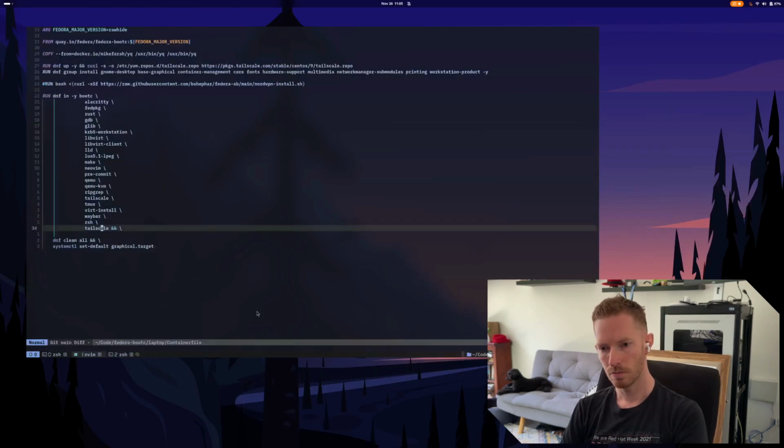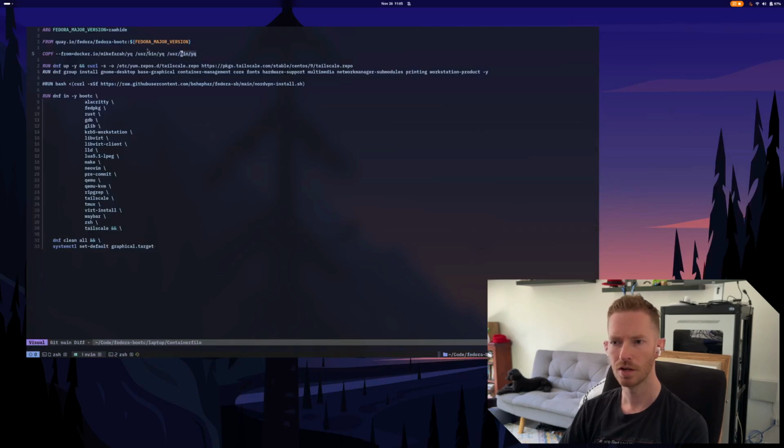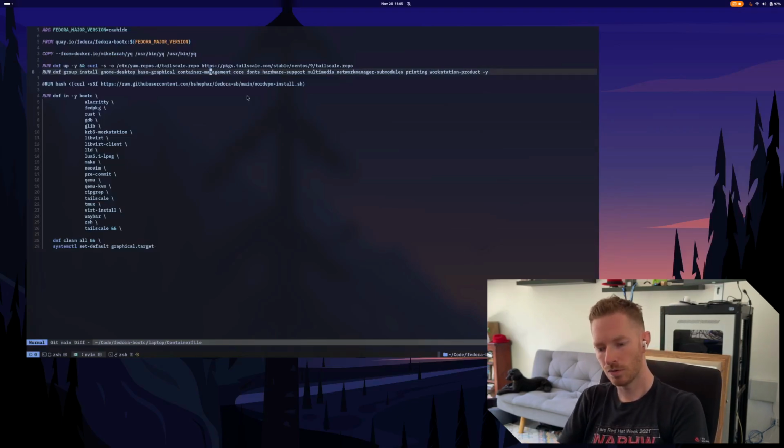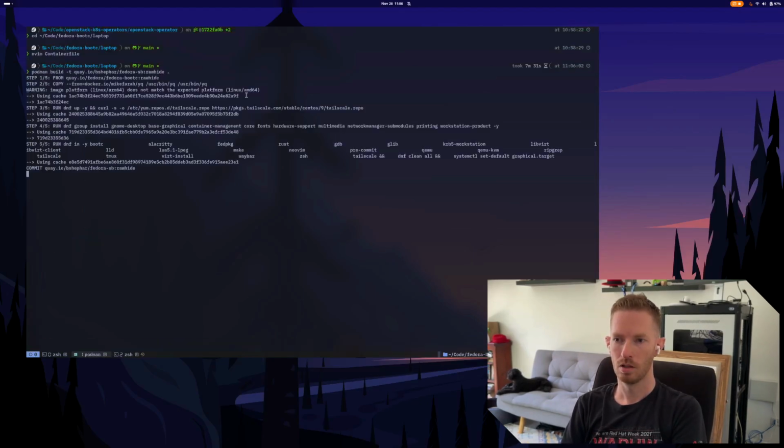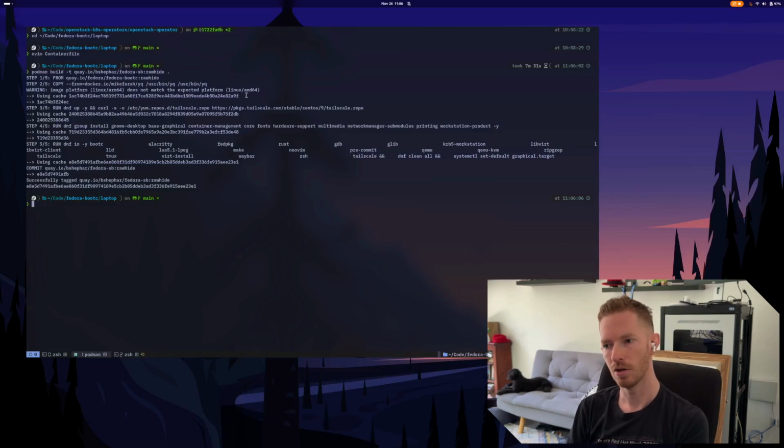So once I decided on what I needed in this container file, you can see I've stolen some things there from the uBlue folks. This was basically a uBlue template, and then I just destroyed it and turned it into my own. So once you've got all those things, you can just do a podman build on that. Now I'm doing a DNF upgrade, so if there's updates available, it will do that here. So obviously no updates since I last built it because I only just built it. And it tags the image, and then you just push the image to wherever you need to push it to.